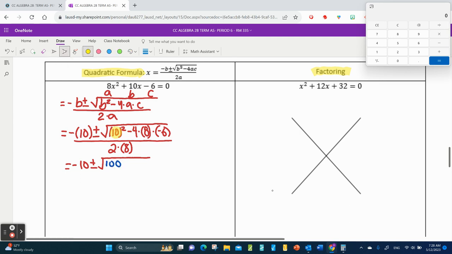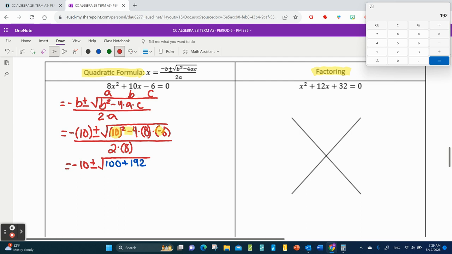Next, I notice that I have a negative 4 and a negative 6. So in my mind, I think negative and negative makes positive since I'm multiplying everything. Now I'm going to multiply 4 times 8 times 6. Given that I don't know what that is, I'm going to use my calculator here on the side. I'll say that I have 4 times 8, which equals 32, times 6, which is 192. So in here, I type in 192.